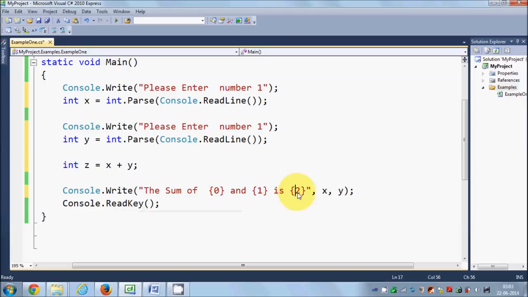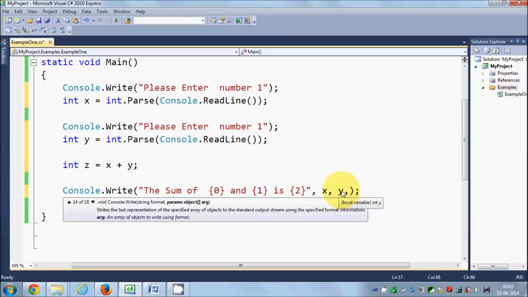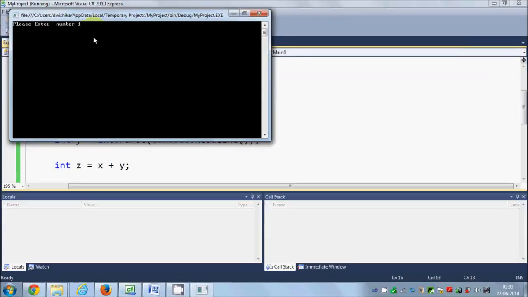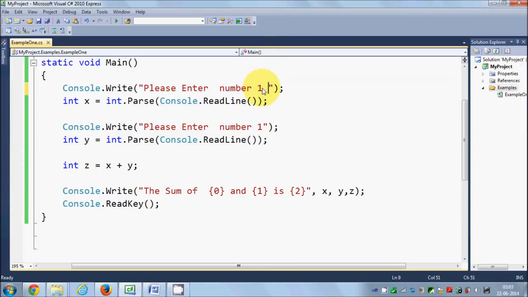So just write curly braces 2 and then here write z. Okay, now when we run the program, it will ask us to enter the first value. Let's give a space here because it's a little bit confusing, and here also.